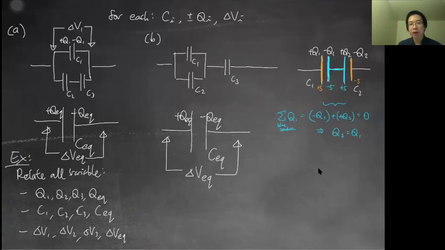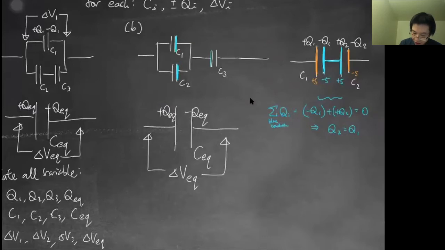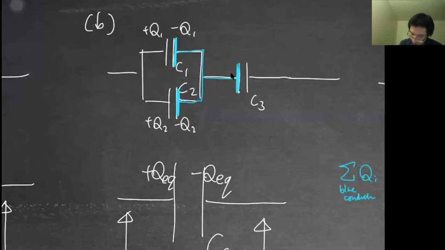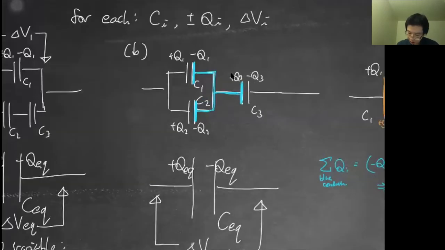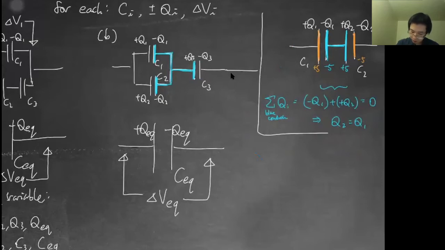Let me do part B for you. The first thing I notice is all this blue part is connected by wires, so this is basically the same idea as before. When I say this should end up neutral — everything here should be neutral — let's put in the variables. You have minus q1, plus q2, minus q2, plus q3, minus q3. From the blue conductor, I can deduce that q1 plus q2 together should equal q3.